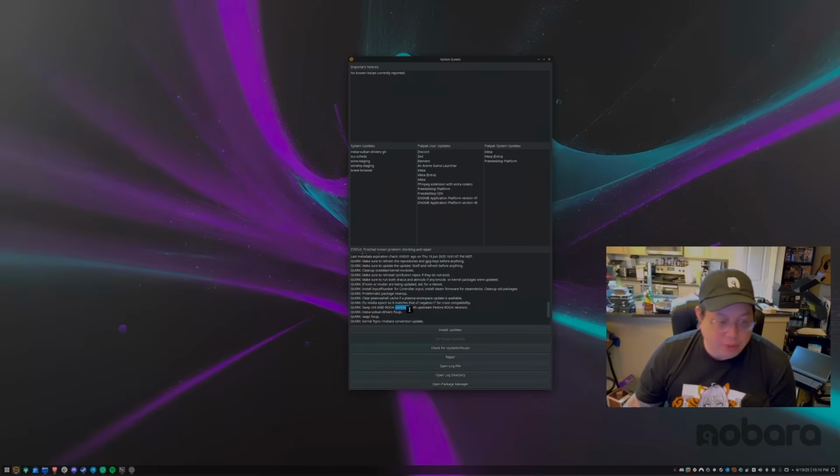Swap out old AMD ROCM packages with Fedora ones. Again, this is something that's not really needed for 41 or 42 onward. This was a 40 to 41 issue. Before 41, we used ROCM packages coming directly from AMD. And now we use ROCM packages coming directly from Fedora because they work.